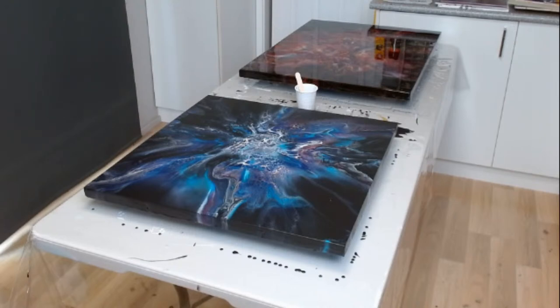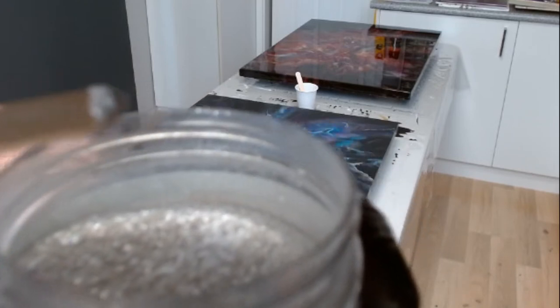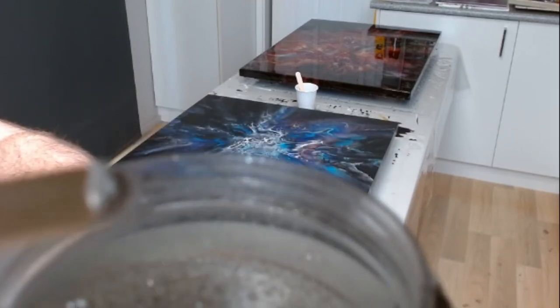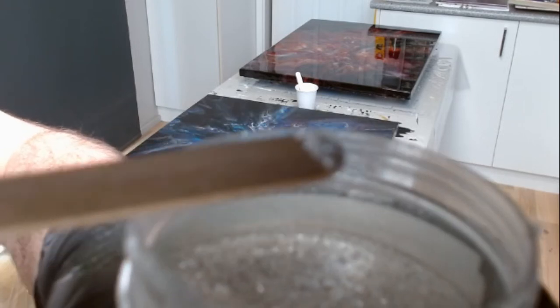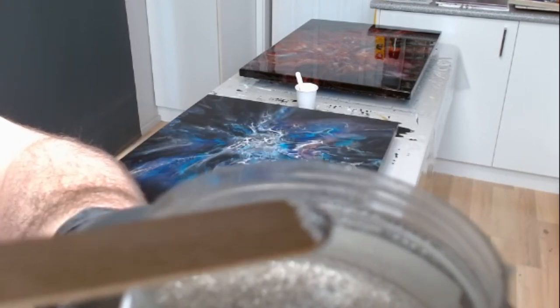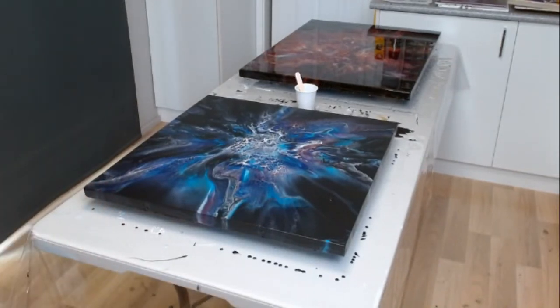All right. So to put the glitter in, and this I will show you, all you need for 400 milliliters of resin is this teeny, tiny amount of glitter. Because I'm working on a black background, you want less glitter in there, okay? So this is how much it is. It's less than a quarter or an eighth of a teaspoon, because this will overpower the black. You want it to add an accent, not be the main feature, okay?